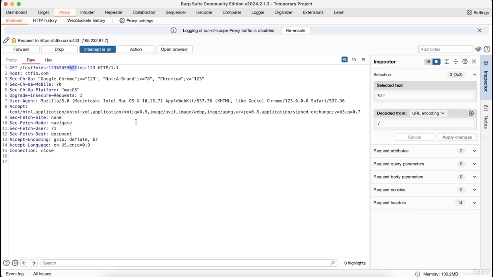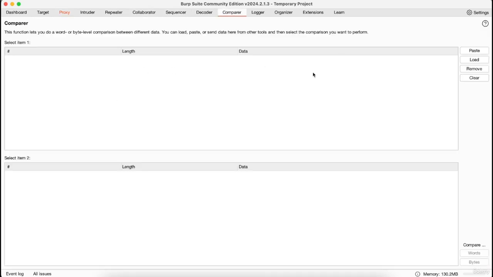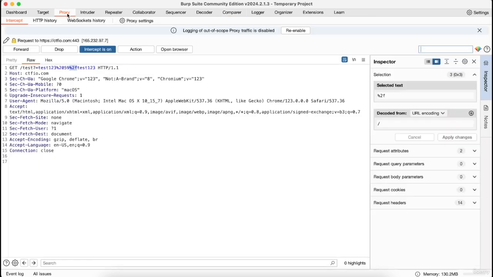It's not always through decoder. I just want to kind of point out, if you see something here that is encoded, you can always highlight it and see if Burp can immediately kind of make those changes. You also have your comparator. This is where you can include a number of different requests. It will compare these two. So if there is data that's different, you can actually take a look. I think later in the course we'll have a chance to explore these, but I kind of want to just go over all the different things that are available in BurpSuite before we jump into our course.